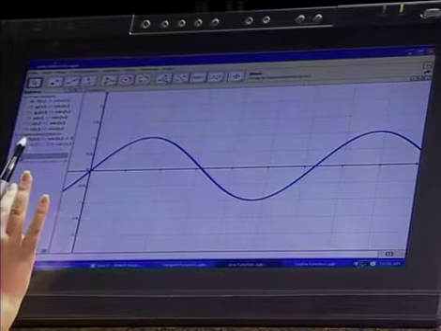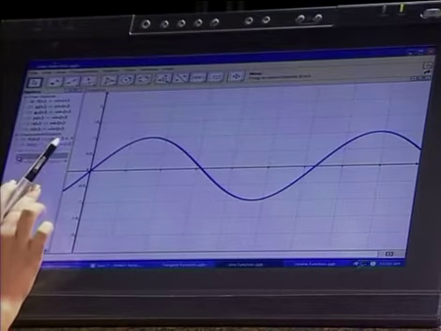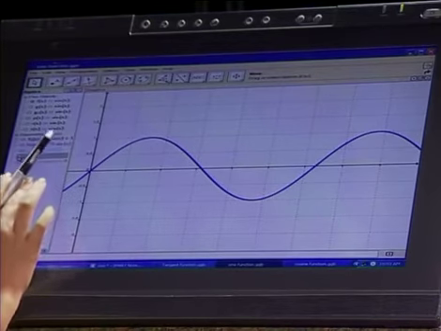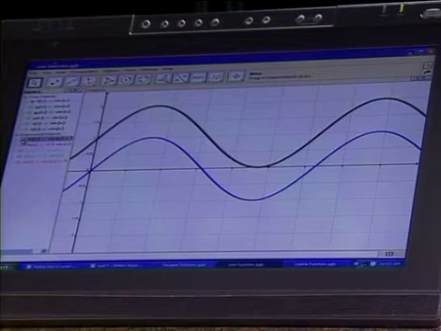Remember I said that your q value, so having a look at f of x is equal to sine x plus 1. Clearly this is our q value plus 1. We said if we're adding, we're moving or shifting the function up by that amount of units. So is this what you were expecting?